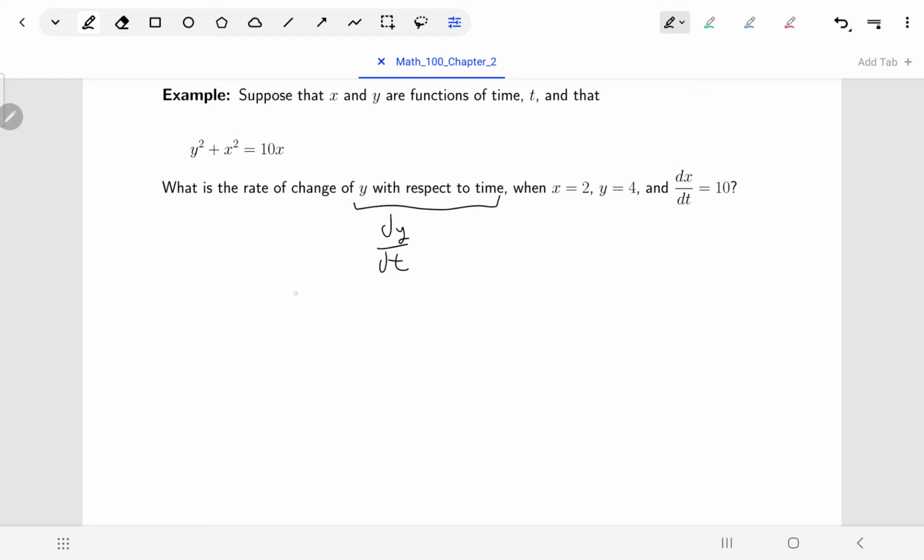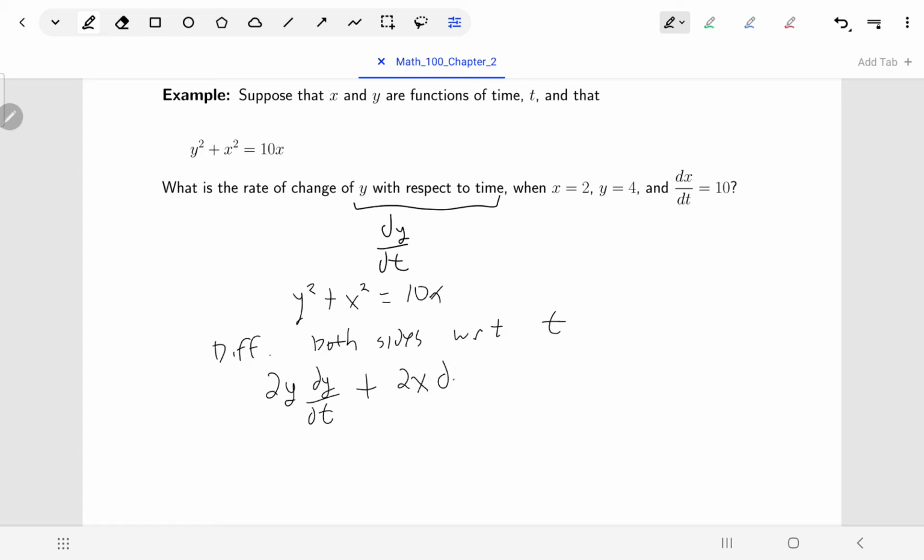Okay, so I've got my equation, y squared plus x squared equals 10x, and instead of differentiating both sides with respect to x, I'm going to differentiate both sides with respect to t. So that means whether I'm taking the derivative of y or taking the derivative of x, there will be a d/dt going on because y is a function of t and x is also a function of t. So the derivative of y squared is 2y, but since y is a function of t, then dy/dt. Derivative of x squared is 2x. x is also a function of time, so chain rule says we need dx/dt. On the right side, 10x, the derivative of that is 10, but the derivative of x is dx/dt.